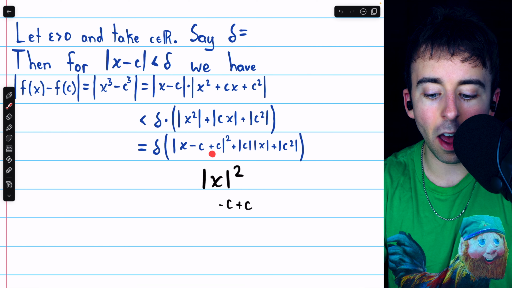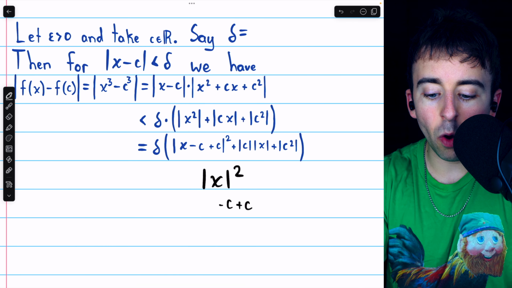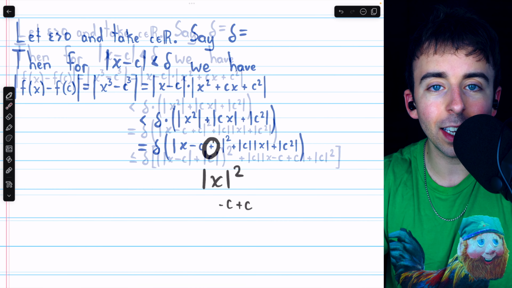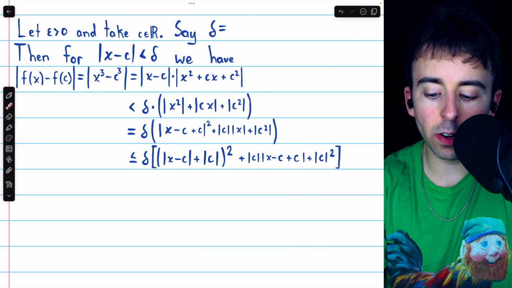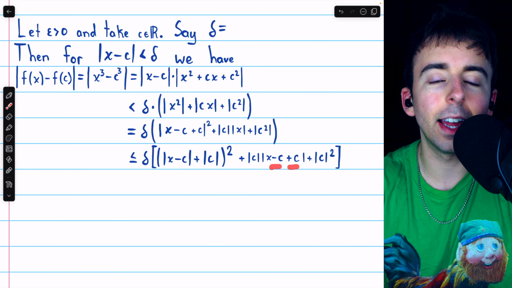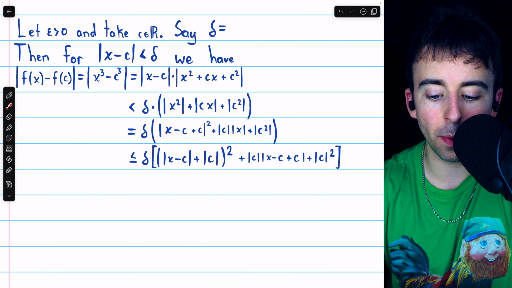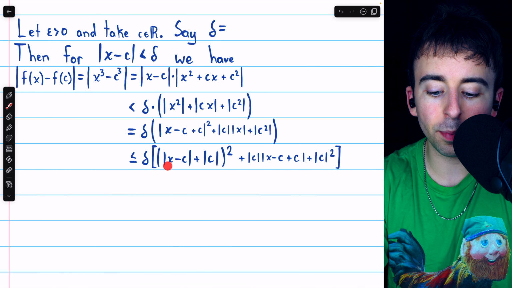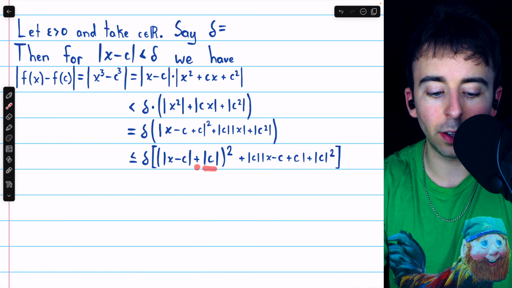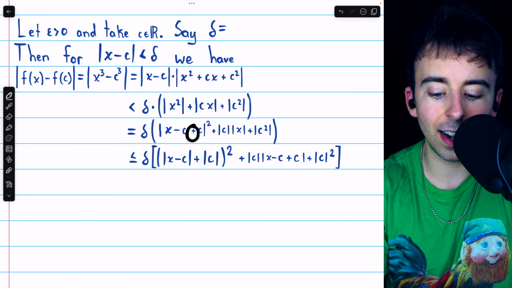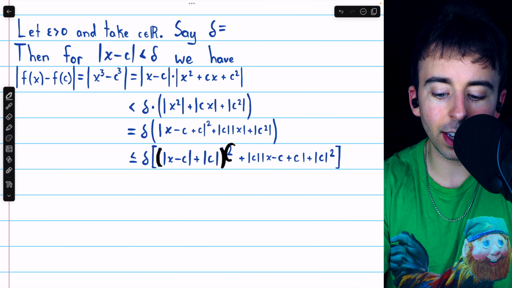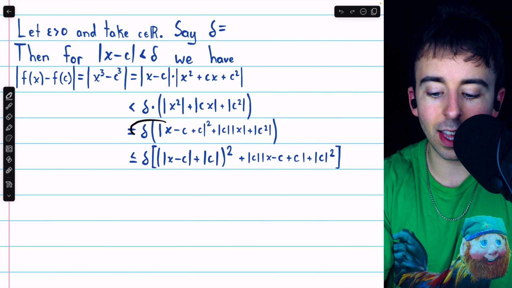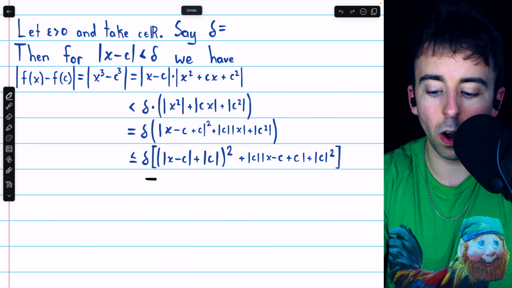But now we have a sum in this absolute value expression, so we can actually split it up across that sum, again using the triangle inequality. And with the absolute value of x over here, we'll do the same thing, subtracting c and adding c inside of the absolute value bars. Now, applying the triangle inequality to this lets us split it up into the absolute value of x minus c plus the absolute value of c. Again, we're splitting it up across that addition. We have to remember that this whole thing is still getting squared, and because we've applied the triangle inequality, we have that this is less than or equal to all of this.